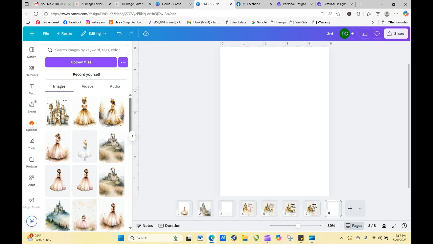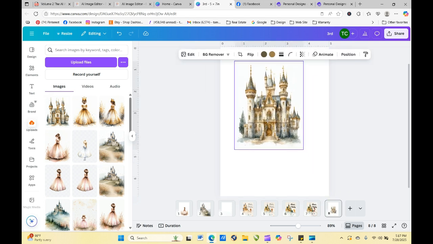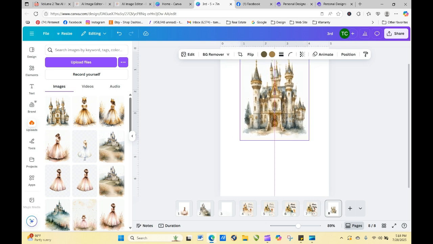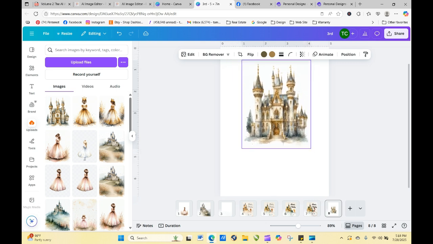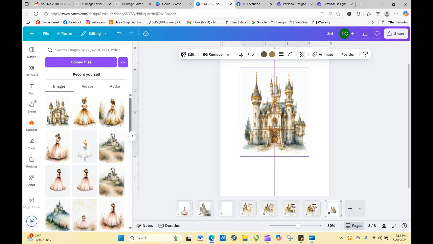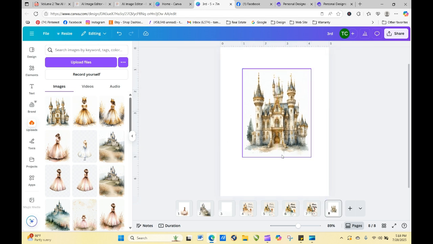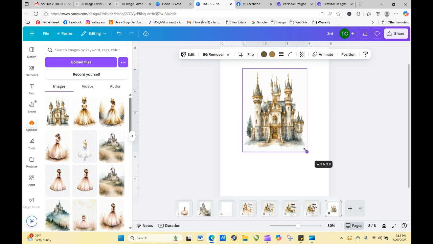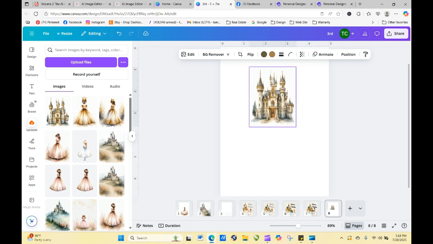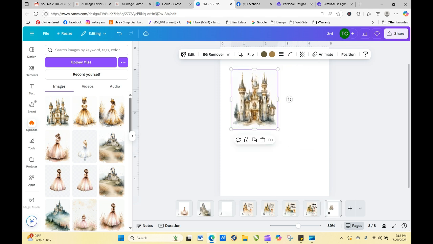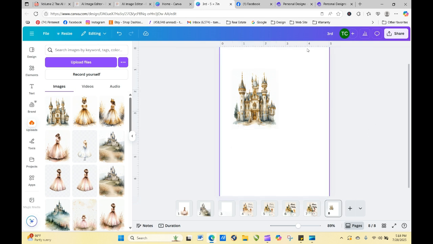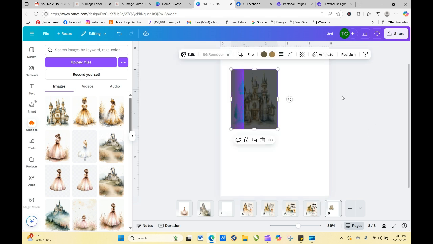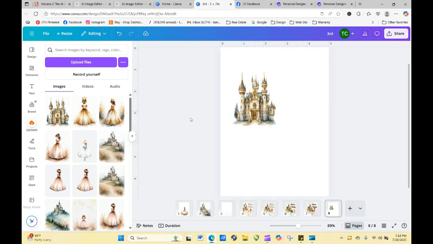Okay, so first we're going to work with placing the castle. And let's try a straight on, something like this. But let's make it a little bit smaller, kind of like that, kind of sitting in the background. We're going to remove the background. Okay.